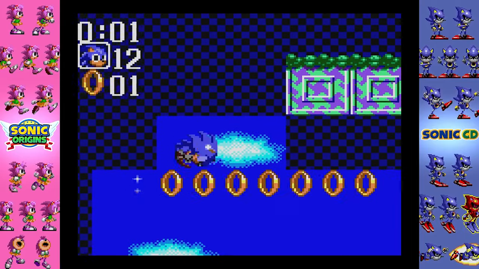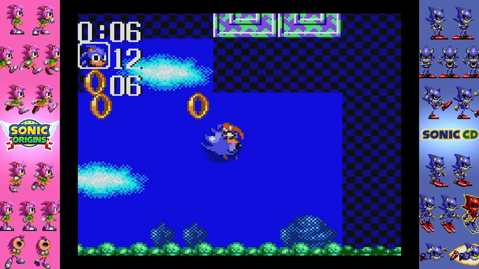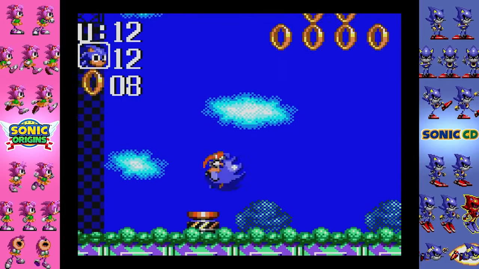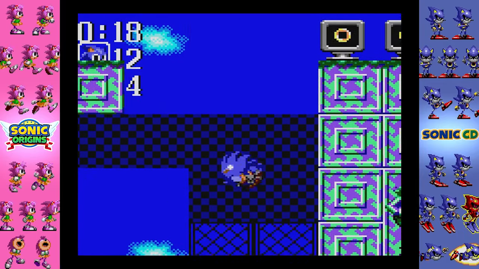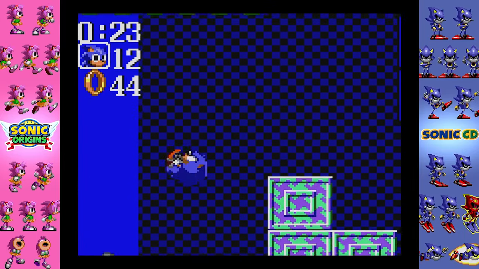Now, I don't know if there are only 6 Chaos Emeralds, or if there's actually 7 now. I can't remember, but if it says something like, you've got all Chaos Emeralds, then we don't need to do this ring thing again. We can just finish this act as normal. Or we can get some rings straight away. So we got a lot now.